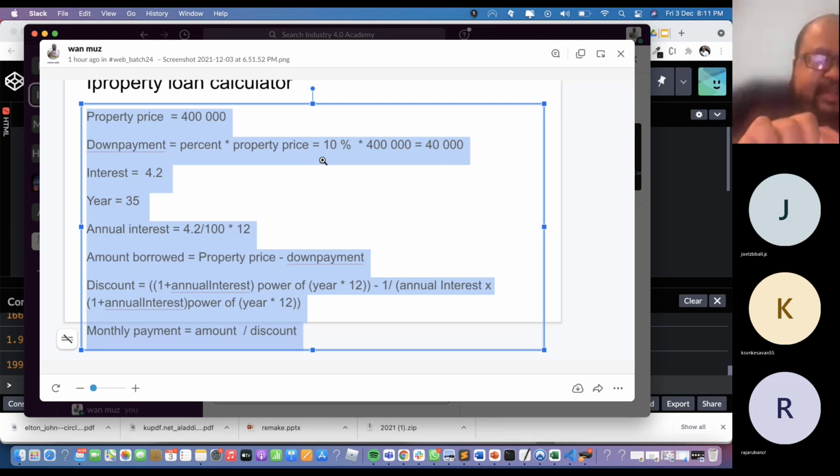So that's what programmers do, basically. You have this real world problem, and that's our job as programmers. In this case, the real world problem is from Jack, the student. His job is real estate agent, so he wants his clients to be able to calculate their loan easily.